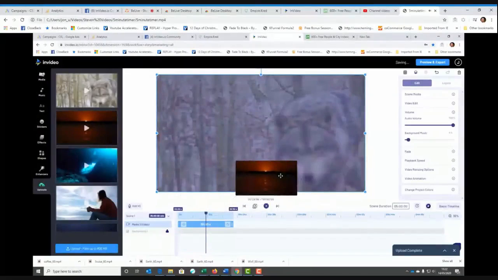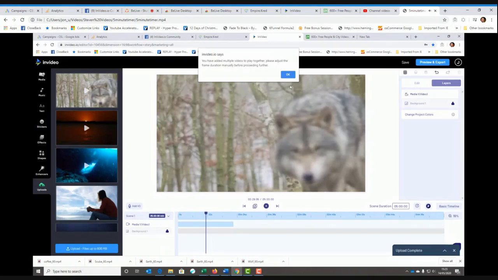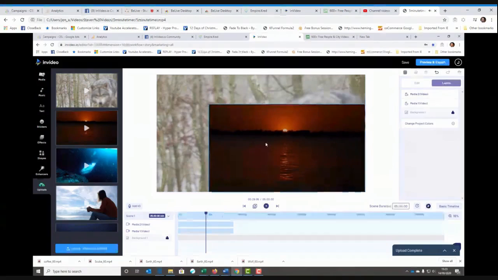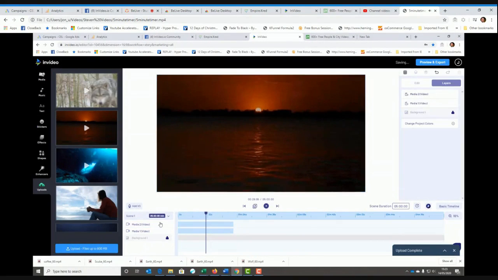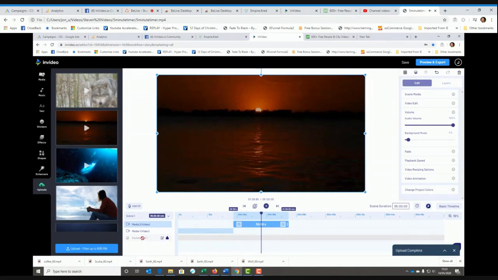So I'm going to drag that on. And I'm going to add it as a layer. Yes, okay, don't worry about it. I'm going to make it full size. And I'm going to position it so it starts when the other one finishes.